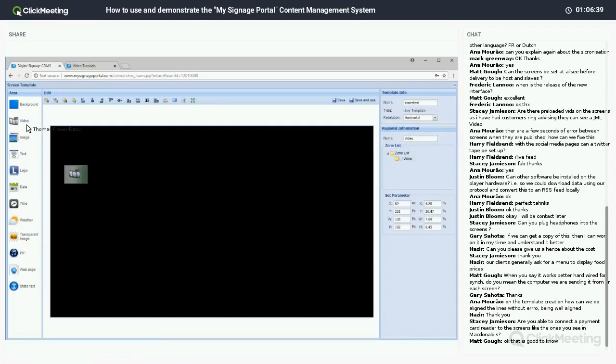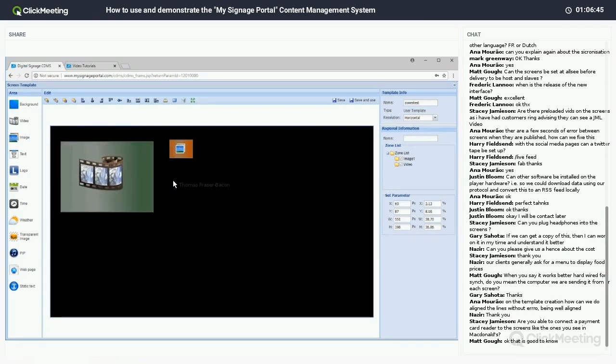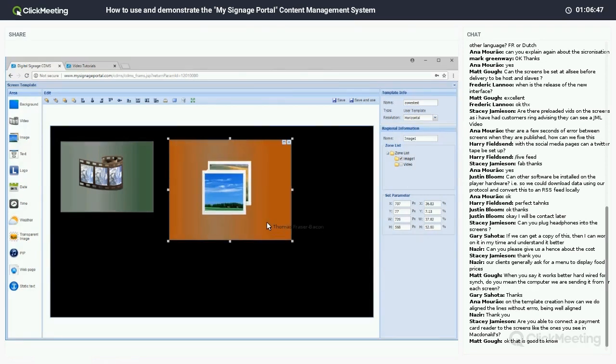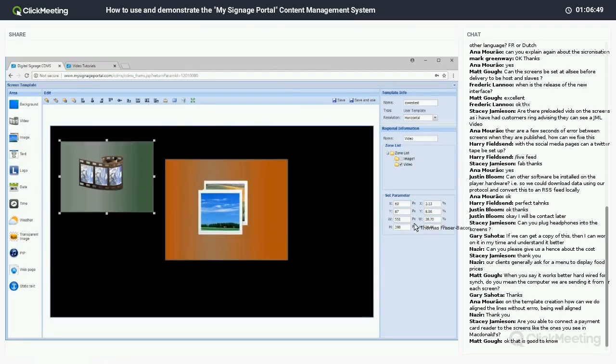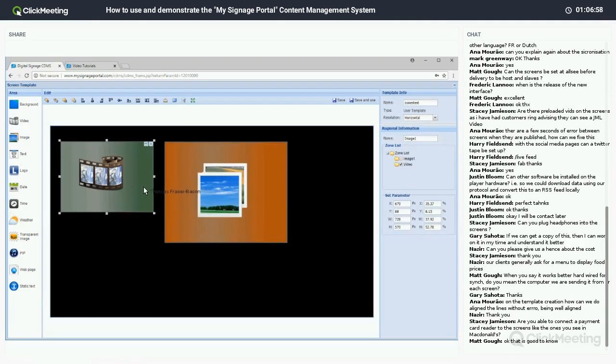Okay. So I've got two zones here. I'll just make them a little bit bigger. If you want those to be aligned, the easiest way to do it is with the different zones here, with the different parameters.